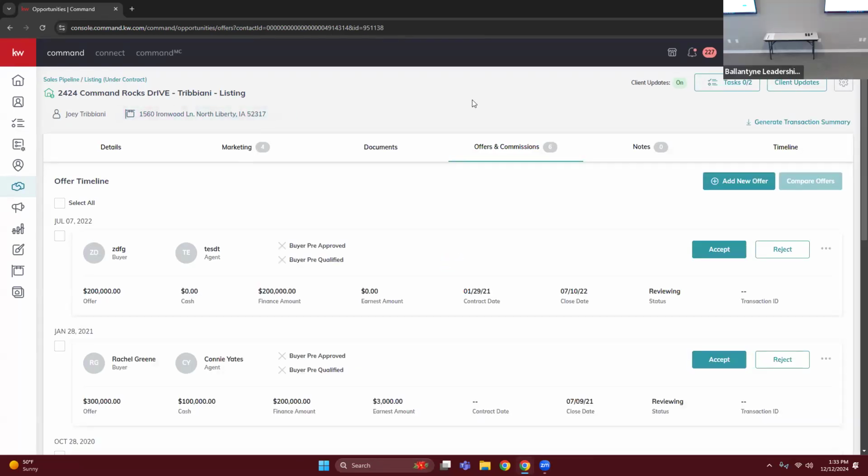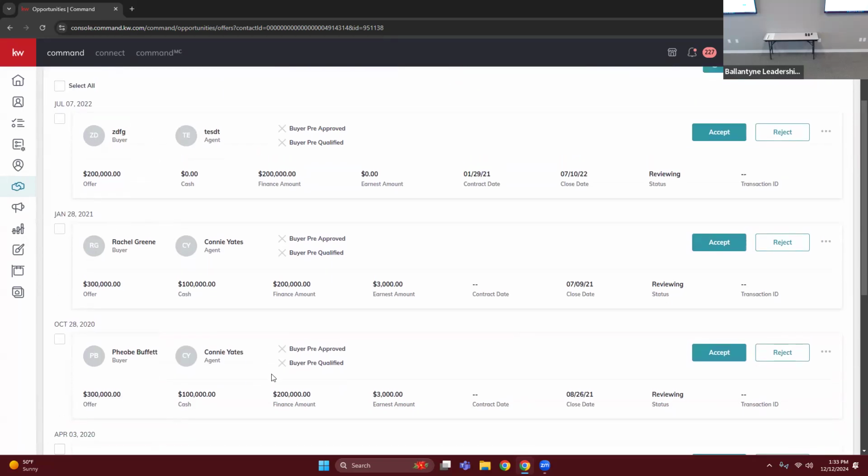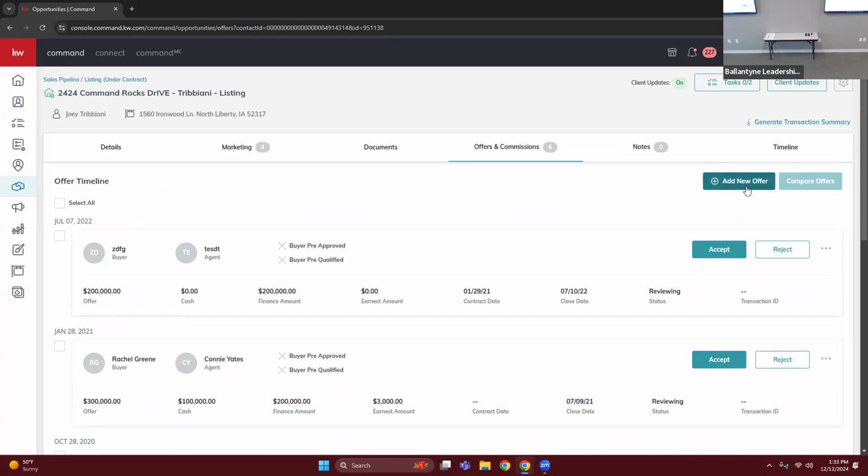So where I am here is the offers and commissions tab of the opportunity. I got here just by clicking on one of my opportunities to open it up and clicking on offers and commissions, which is where we've been pretty much the whole class today. The process we're fast forwarding here is that I have multiple offers already added in. I would have done it by clicking add new offer on the top right, and for each of, let's say, three different offers, you would add those details in. Once that's done, that's what you're looking at on my screen.